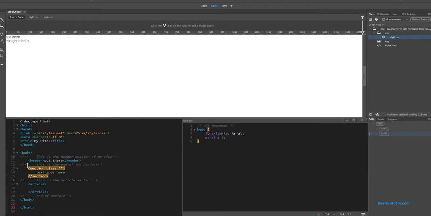You only need to put a period if you're using the emit services within Dreamweaver to auto type or to declare it inside the CSS. But inside of the quotations you can just type your class name. So we're going to call it banner because, as you may have guessed, this is where we're going to put some banner information.